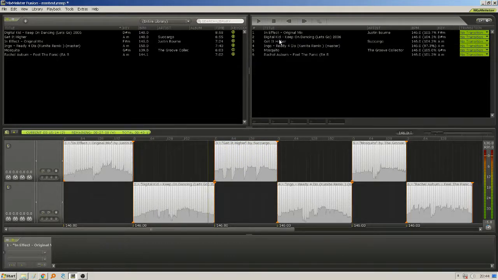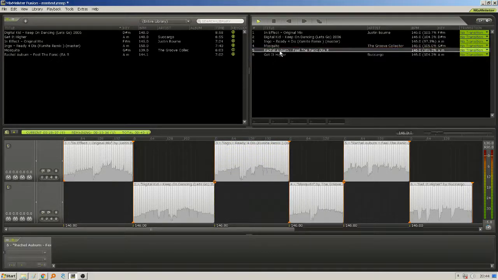And I'm going to keep going through with that sort of technique in mind. So this is my first one at the moment. That one's quite a high, intense, energetic track, so I am going to put that near the back at the moment.